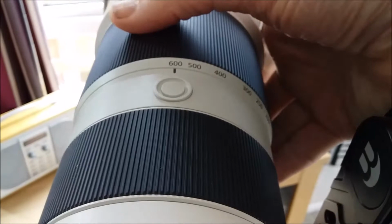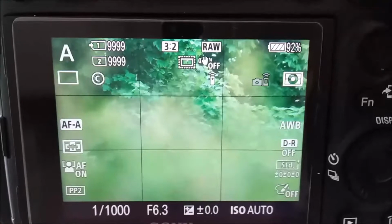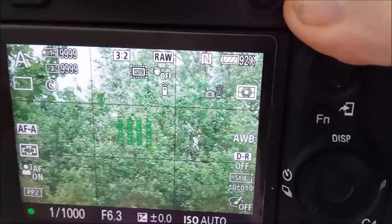So backing off to 500 thereabouts. Let's get the camera in focus. There we have focusing. Okay, everything okay.